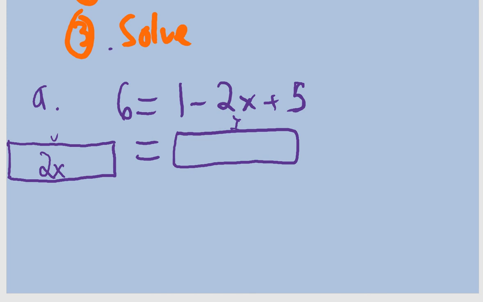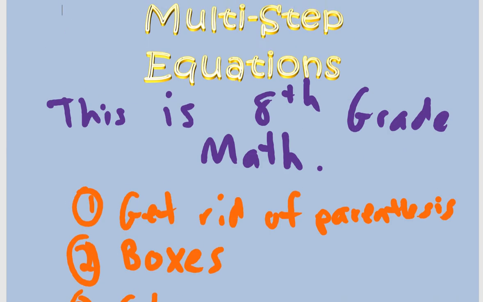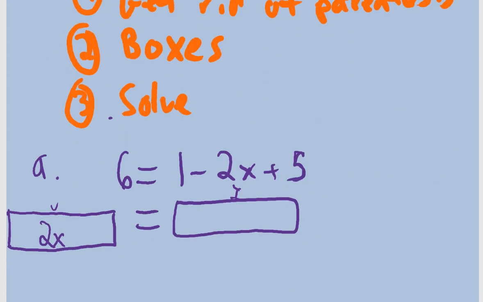Now, my integers, I have a 1 that's on the right-hand side. Go ahead and just put that right in there. We're not changing the side of the 1, so we're not going to change the sign. It stays right there. I have a 5 that's on the right-hand side. I'm not changing the side of the 5. It's staying on the right. It's going to stay a 5. However, on the other side, we have a 6. When we change the side, we're going to change the sign. It's going to be minus 6 over on this side.